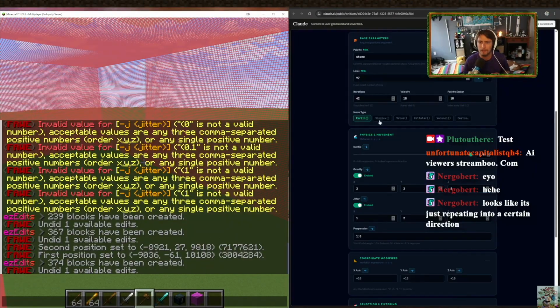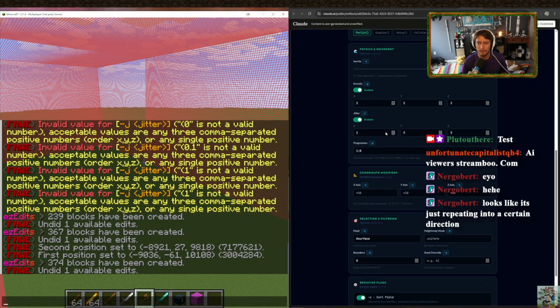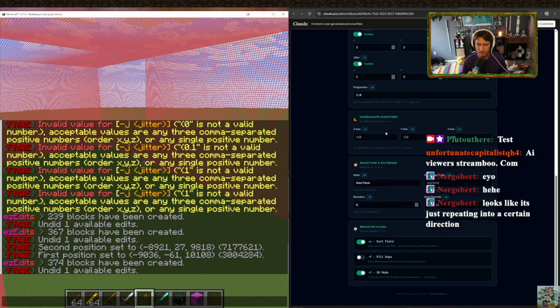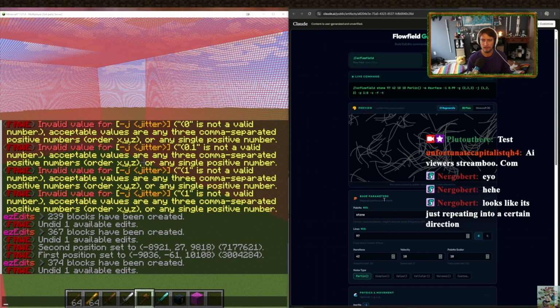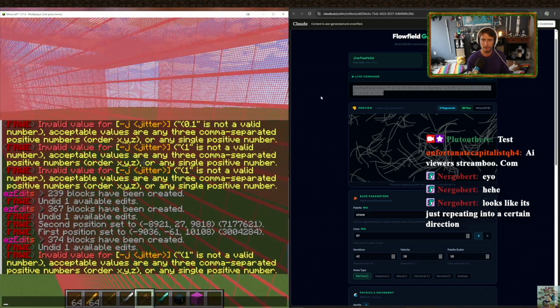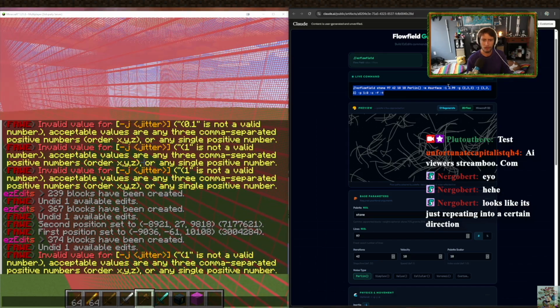So now, what was the thing that reduced the gaps? Fill gaps, yeah, minus F. Let me turn that on and see if that literally makes the lines more... Oops. What? Oh, right. I have to get rid of the brackets for jitter every time.